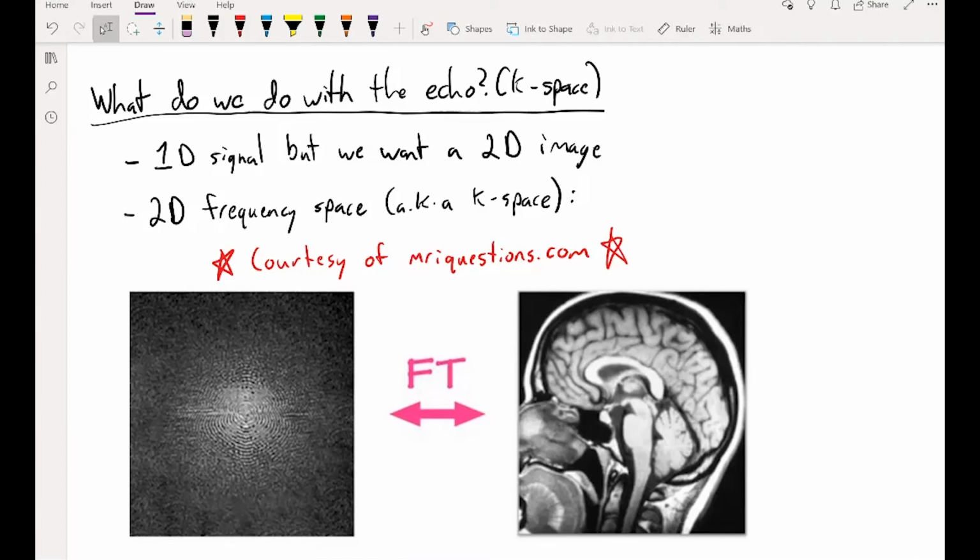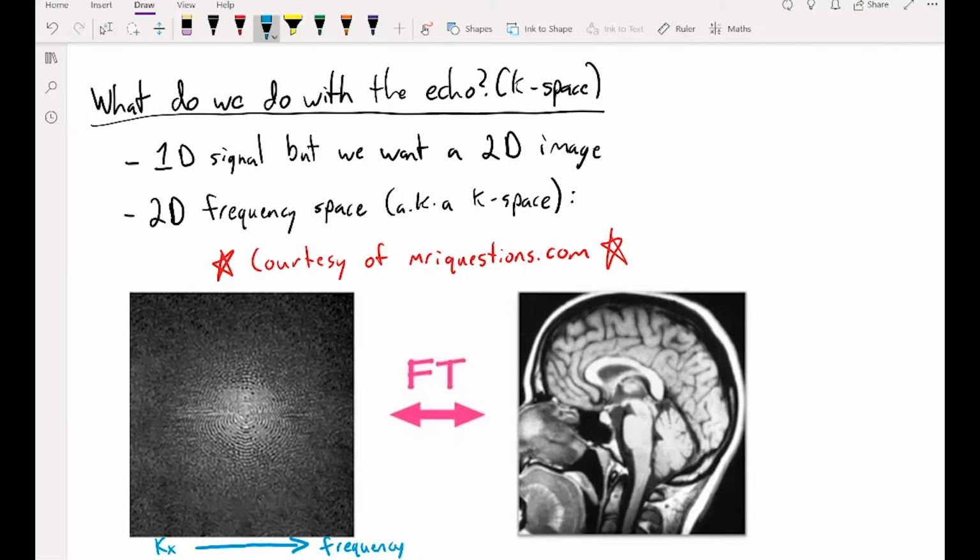Now, we had those Menti questions about frequency space that was all in one dimension, right? Where we just had an axis with lines that were representing signals at different frequencies in the time domain. K-space is just two-dimensional frequency space. So if I could just explicitly tell you what that means, in MRI, the x direction, or the kx direction this way, just to denote that we are in k-space, represents differences in frequency. And I bet you know what's coming in the y direction, don't you?